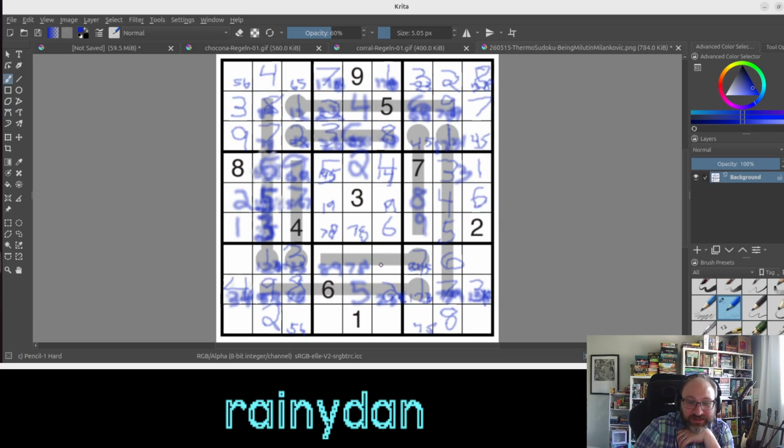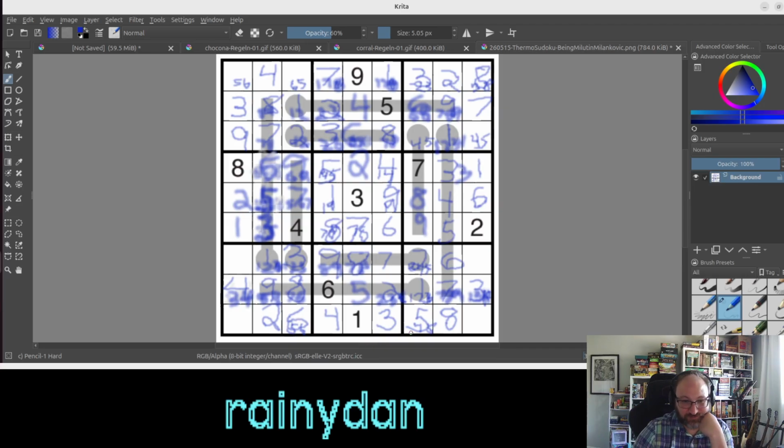So we've got 3 and 7. Either one of those still works with the thermometer, but the 3 is already taken. So this is 7. And finish their thermometer, 8 and 9. That causes this to be 7, this to be 8, this to be 1, this to be 9. 3, 4. 4 eliminates here. 5 eliminates over here.